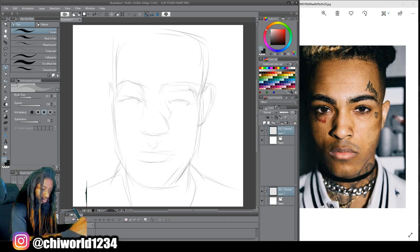And another thing too, when you're drawing, it's good to zoom in as close as you can on the picture you're copying, so you can focus on one section at a time. And always remember, you want to try to get the shapes and slowly build the detail as you go. We're just training our eyes to copy exactly what we're seeing.